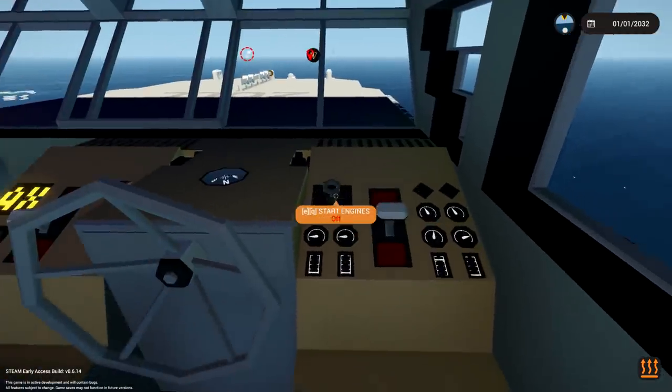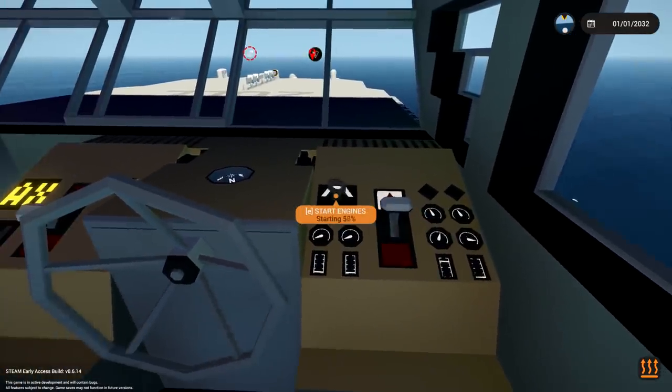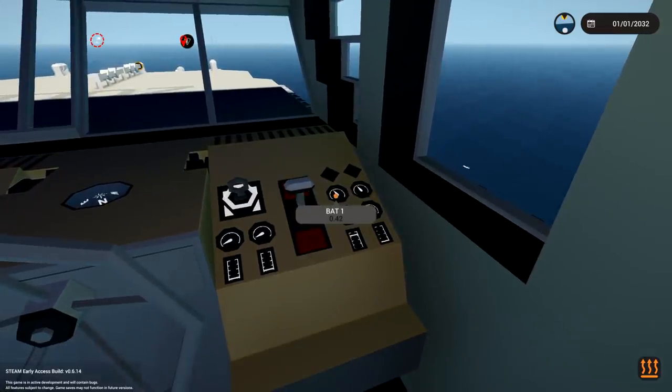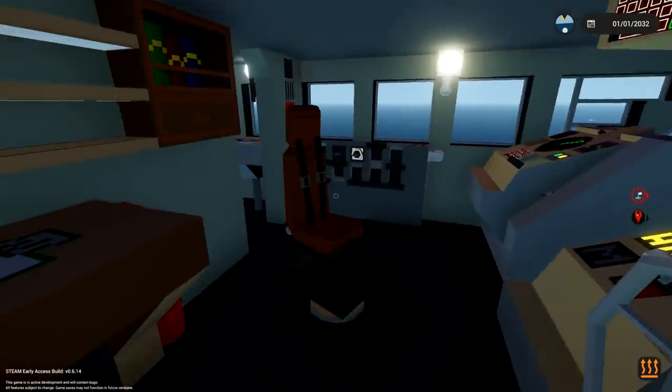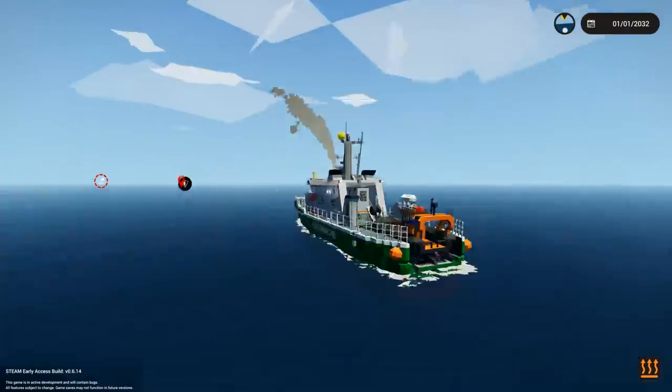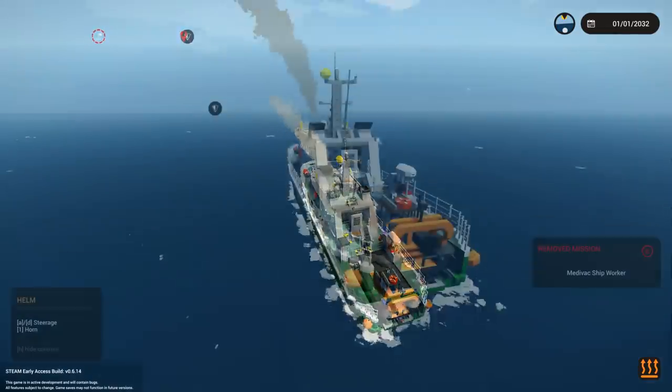It doesn't appear to want to turn on. Why doesn't it want to turn on? That's so strange. That's so weird. Okay, so I've cancelled the mission.